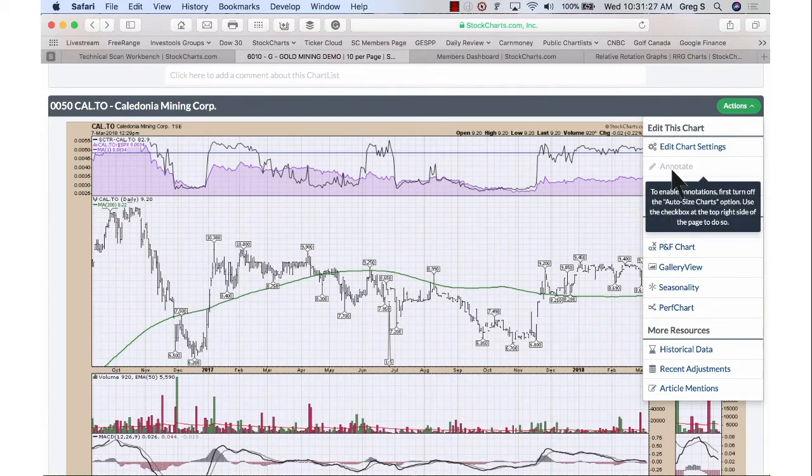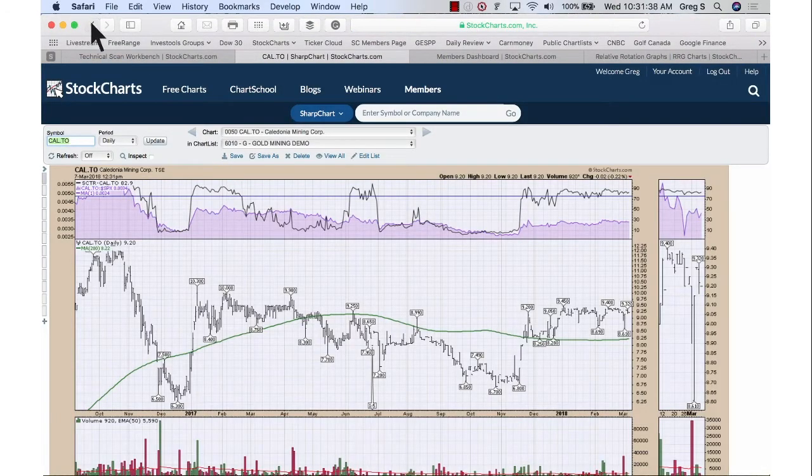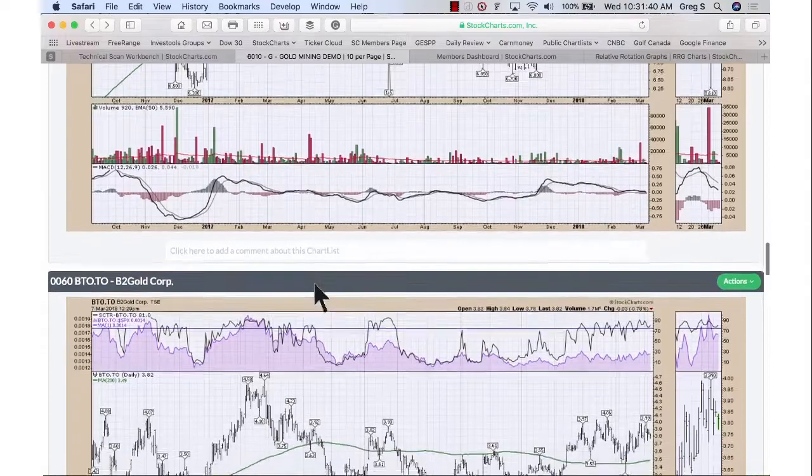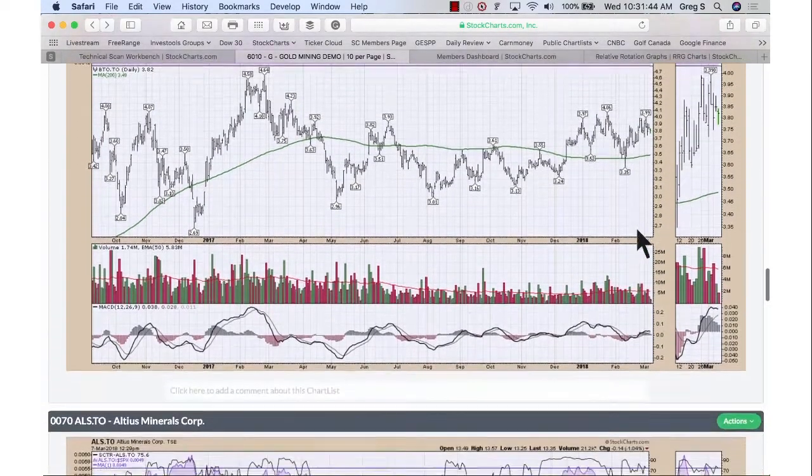So I've got auto size charts set up, and what that means is it's automatically going to fill the page for me with these charts. So that's why the annotate button doesn't work. But we're just going to stay with this full screen mode just so you can see. So anyway, a lot of these have the chart up in the top right hand corner.